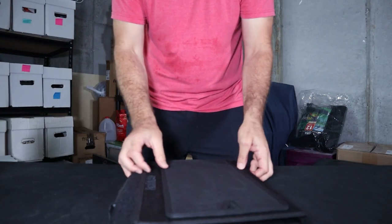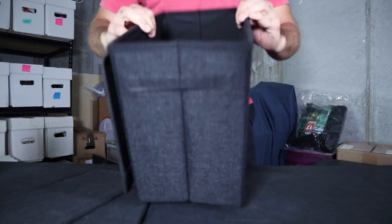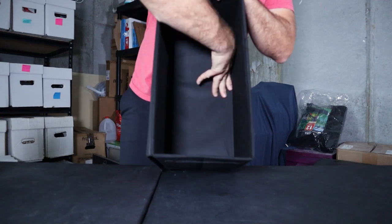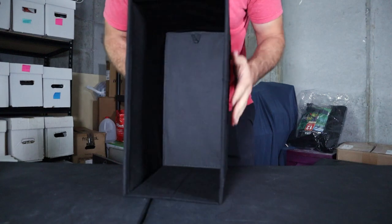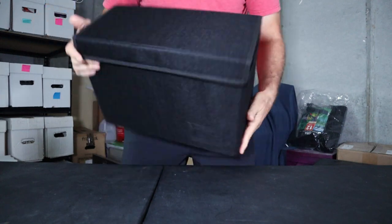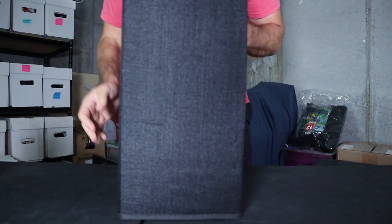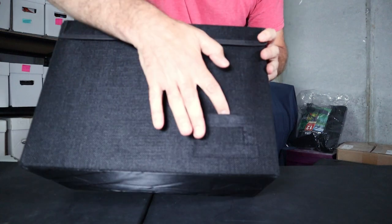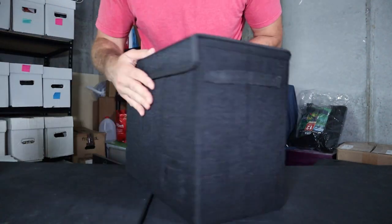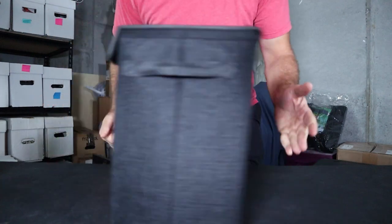This box is actually super easy to put together. We got a bottom piece that goes on the bottom, and that's all I had to do to get this box ready. We take our insert - there's a little fabric hook - and push it all the way down. There's your box. It's already done because the lid is already attached. It goes like that, and there's a little velcro piece to close it. They do say this is stackable. There's also a little holder right here where you can put a piece of paper to categorize your box. And there are handles here on the side for carrying.